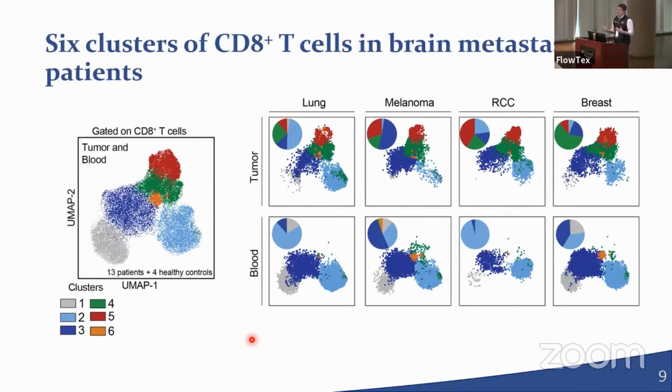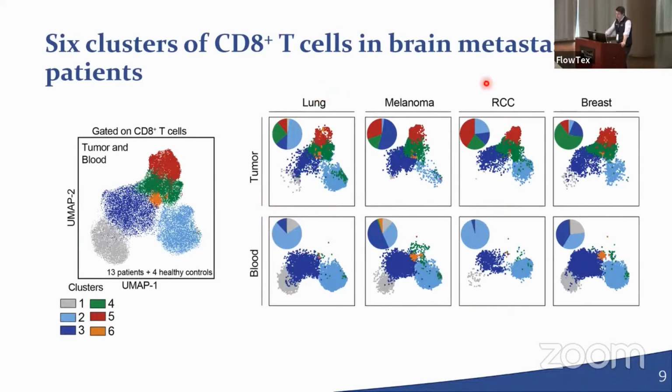So we get blood from these patients, we isolate the TILs, we viably cryopreserve them, we thaw them all at once so that we can run flow all at once without any sort of batch effect. Even then, I've discovered, flow is much harder on human samples, especially on tumor infiltrating samples, than it is on mice, just because there's a lot of heterogeneity between patients, but also how the surgery went, how long did it take for that sample to come from pathology, things like that. But we found 6 broad clusters of CD8 T cells in these patients, looking at the blood and the lung.